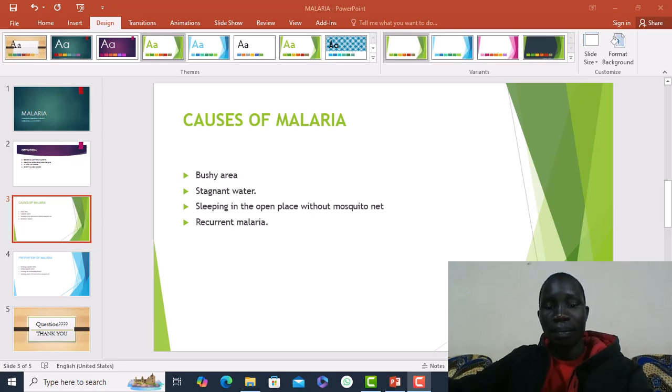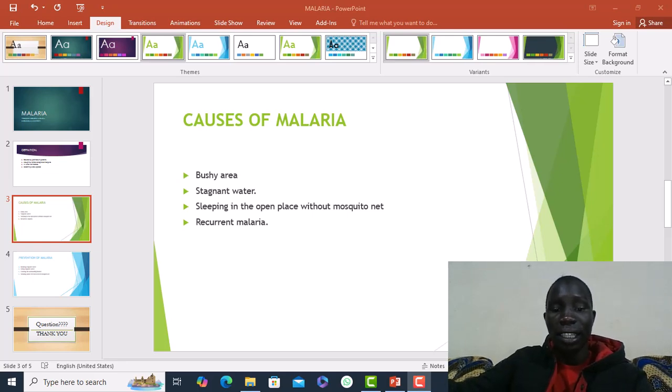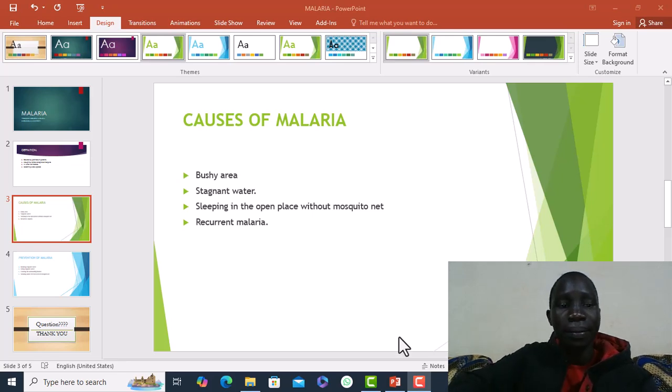So this multiplies and it always affects you, in that the current symptoms will continue, but multiplying itself, or it may be surfacing once again into your body, and you end up having malaria again. So when this malaria is not well treated, maybe underdosed, you can actually have that malaria retained in your blood.